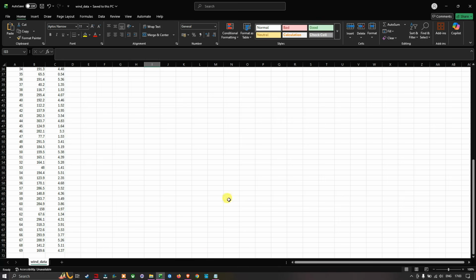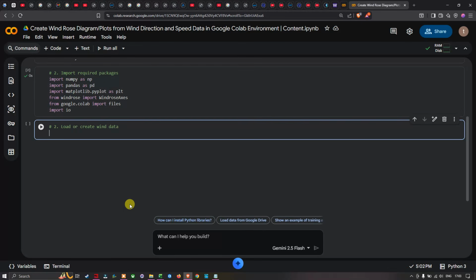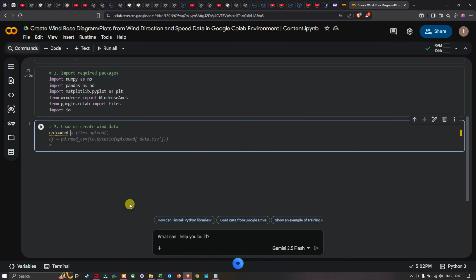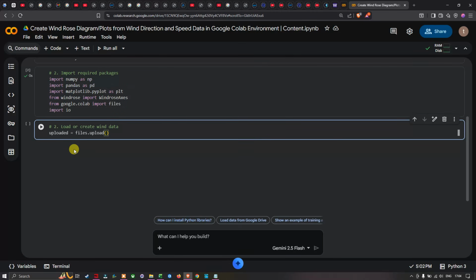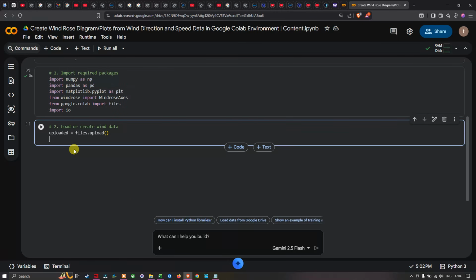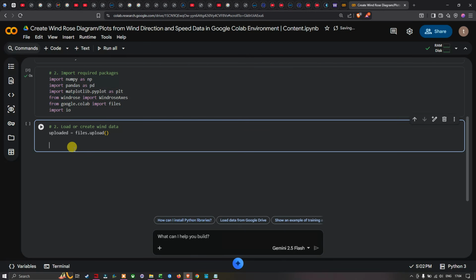To upload files, first we're going to mention uploaded equals files.upload function. Once you mention the files.upload function, the next step is to read the first uploaded file into a pandas data frame.